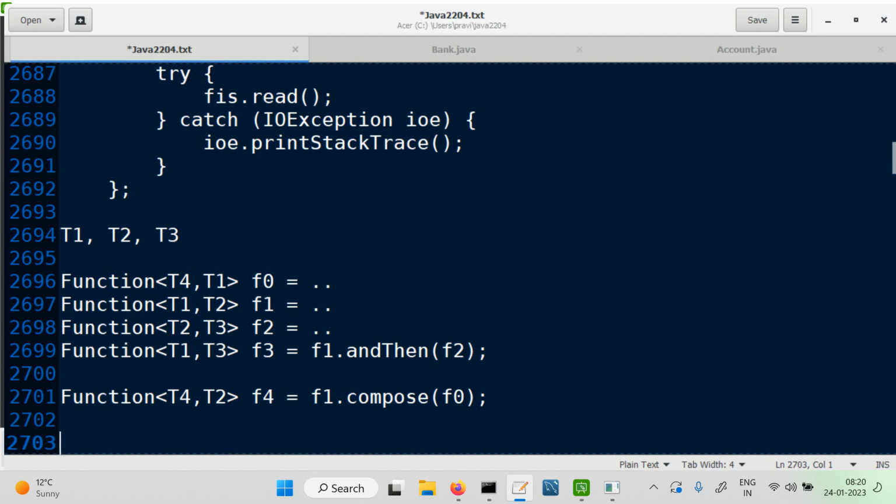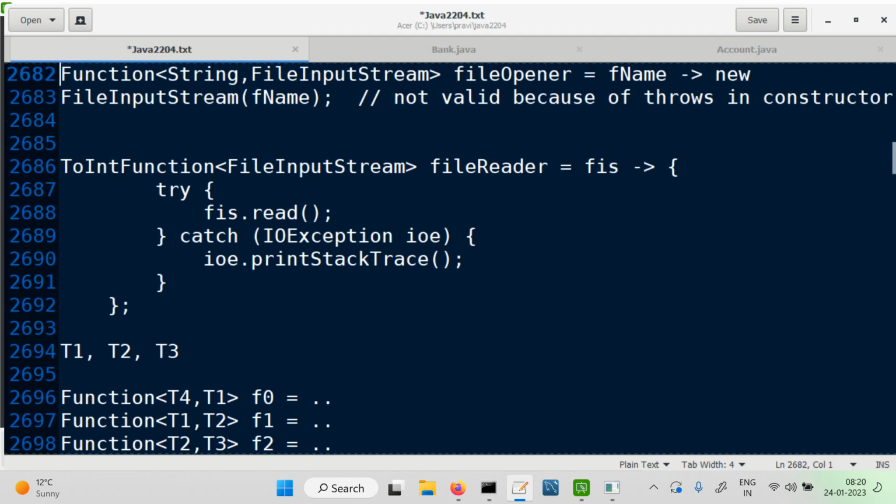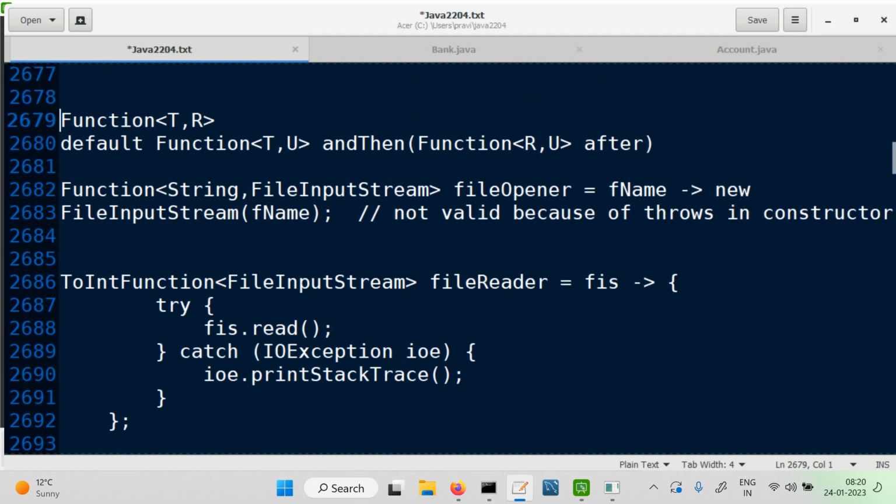The method name is compose. What is compose doing? This is to be applied before. What is passed as parameter is the one which has to be applied before. So whatever is the output generated from that function goes as input to the function f1. Compose is saying, this comes before.